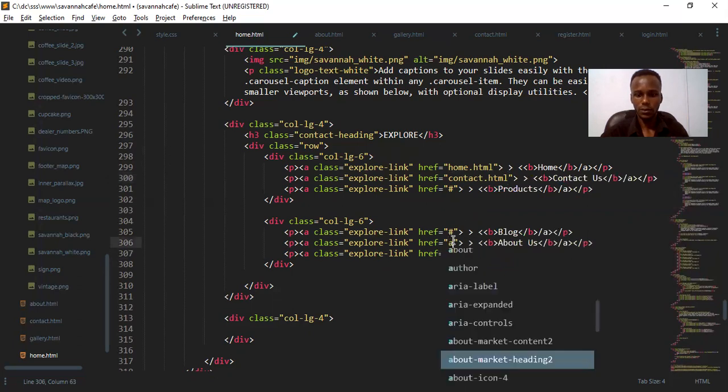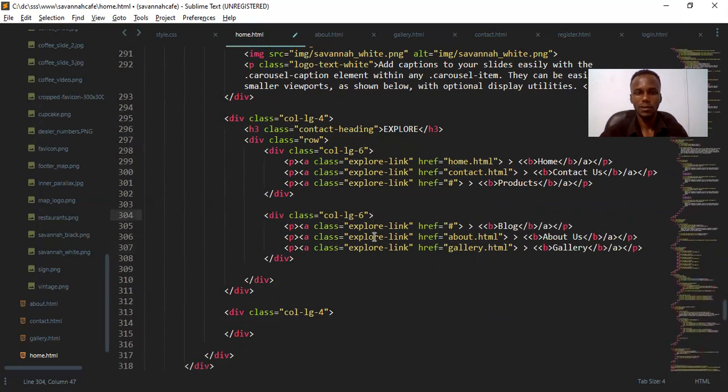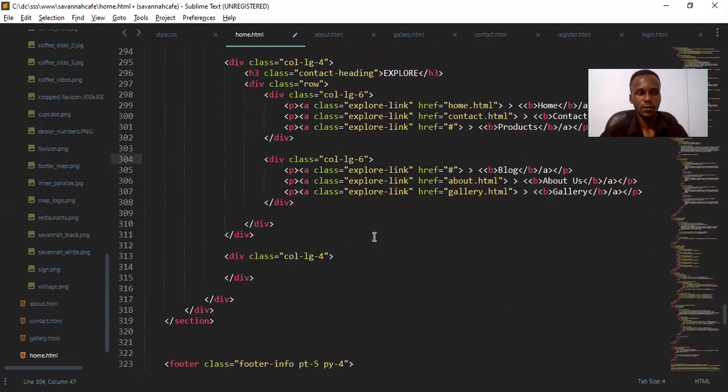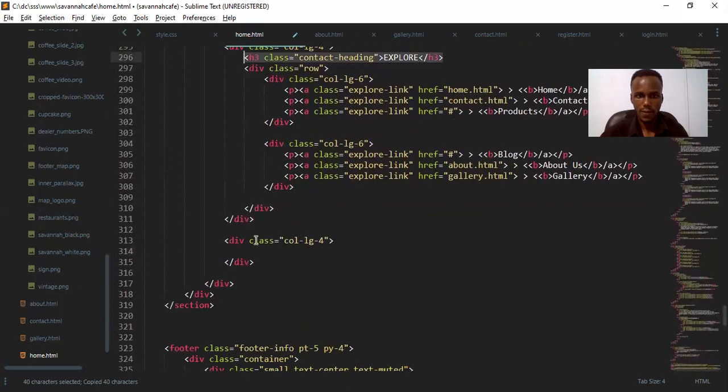Make this one about.html. Then we have gallery.html. We don't have other pages there, so let's just leave it this way. So the third one now, let's just copy this one. Let's put this one contact heading, and let's put contact us.